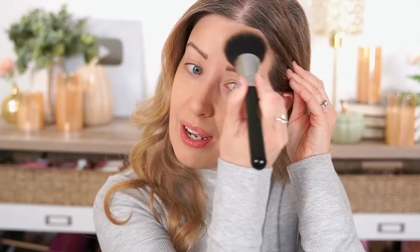So I am going to apply this with my Sigma Ultimate Bronzer Brush. This is one of my absolute favorite brushes, and I do really think this color looks beautiful in the pan. So let's see how it looks on. I'm just going to start right up here on my forehead. I was a little tiny bit nervous about the color with this one because this isn't the lightest shade, but I felt like this one looked the most neutral, and actually it looks like it's perfectly fine. It's really not too much. It's not too dark. It's actually a gorgeous color for my skin tone, and it is blending like a dream.